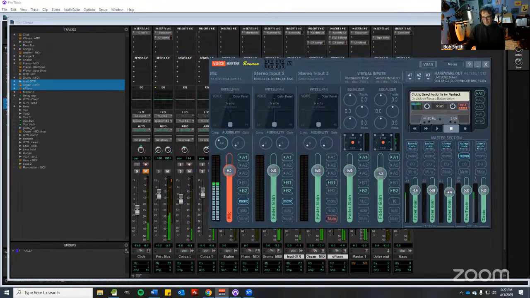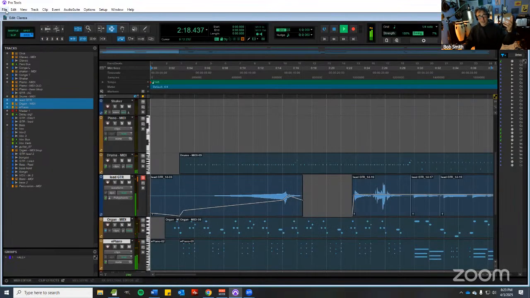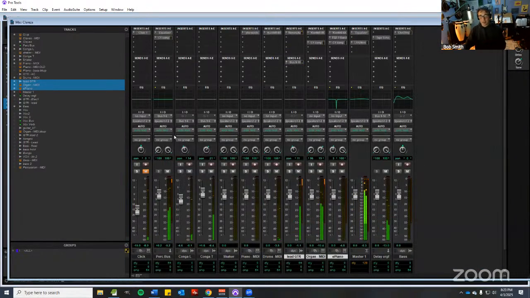So the instrumentation here is pretty simple. How the song came about is that I was chilling out, going through a lot of half finished projects. I've got a ton of almost finished projects and that sort of thing. I found one that was just 2 tracks of congas, and it was basically these 2 tracks here.